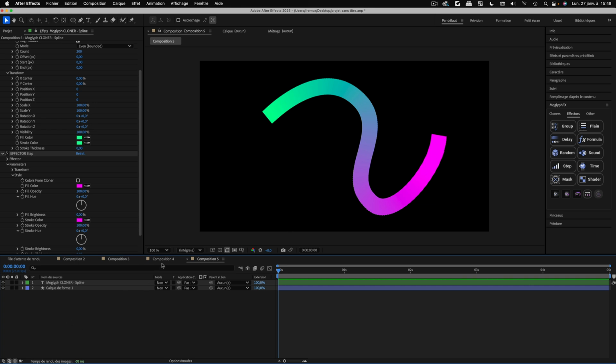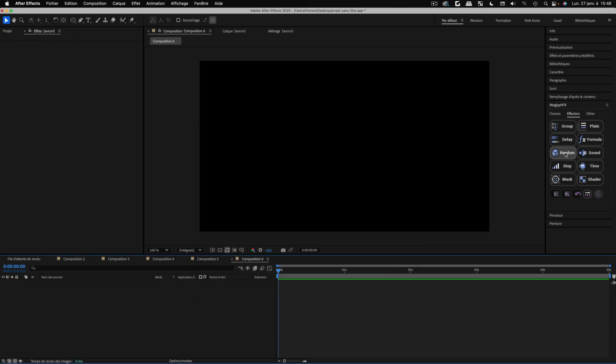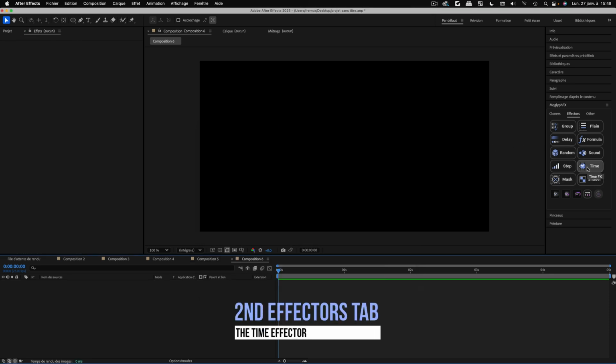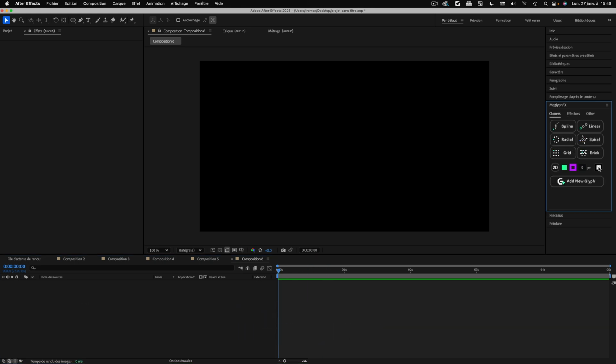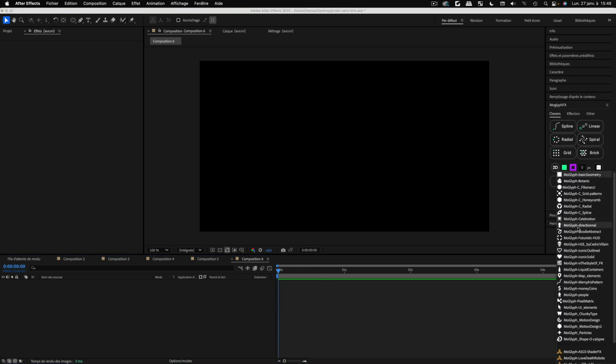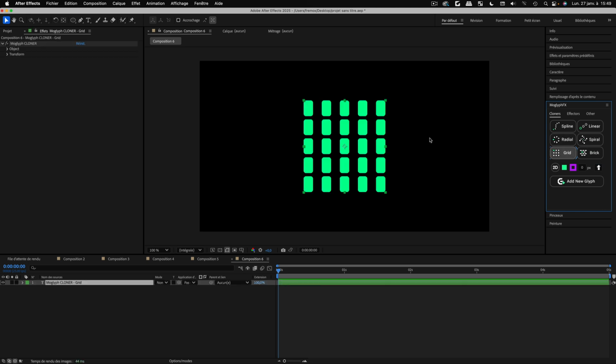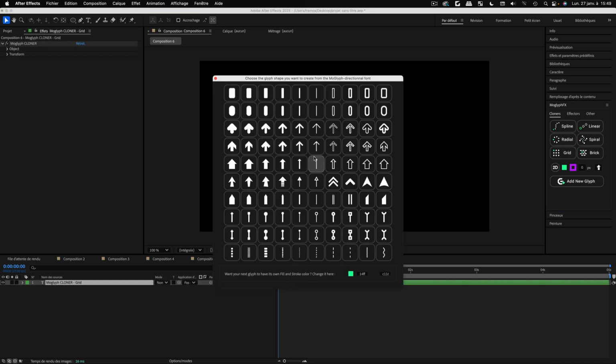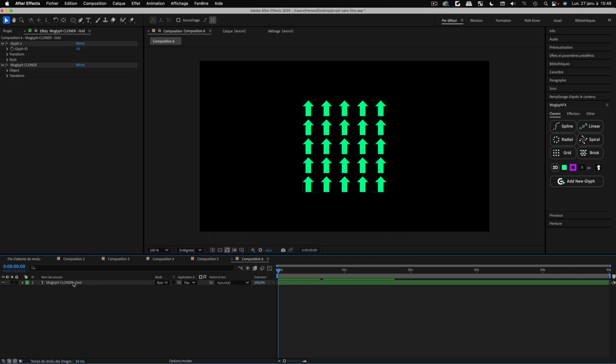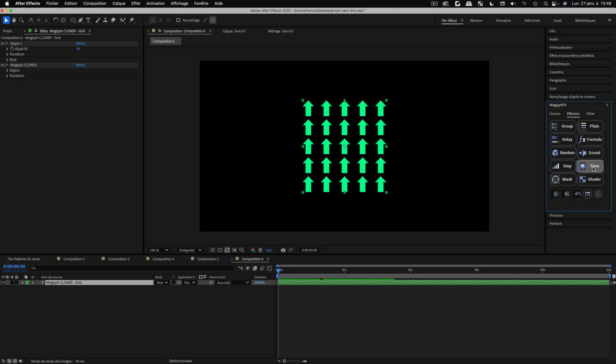Okay, so the last one I wanted to show you is the Time Effector. The Time Effector is really simple. If I select a grid cloner, again with this MoGlyph directional grid, and click on Add New Glyph and select again this nice arrow, and with that MoGlyph cloner selected, I will just go to Effectors and click on Time.